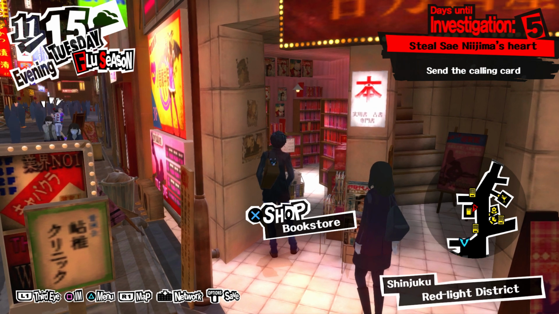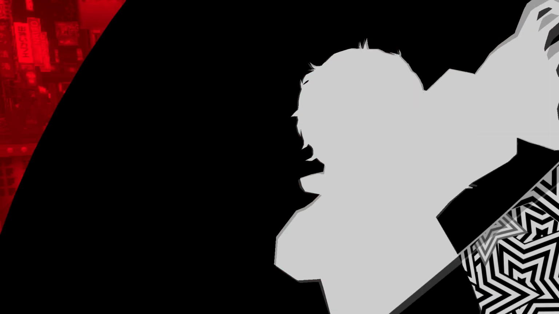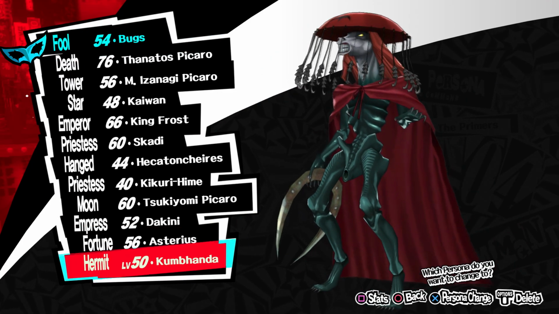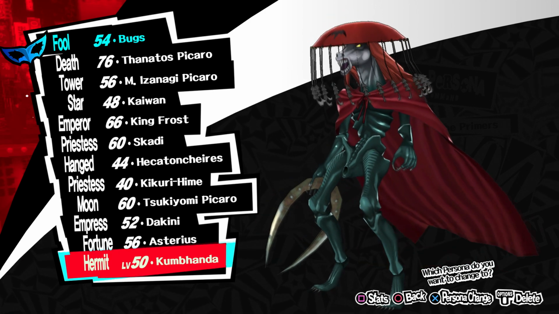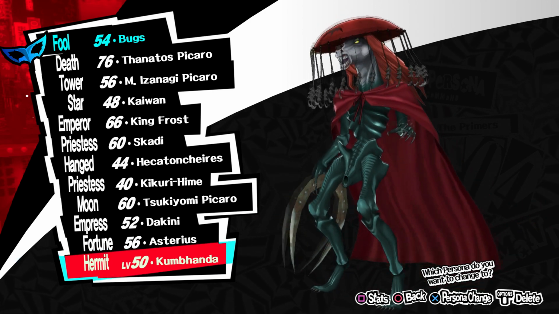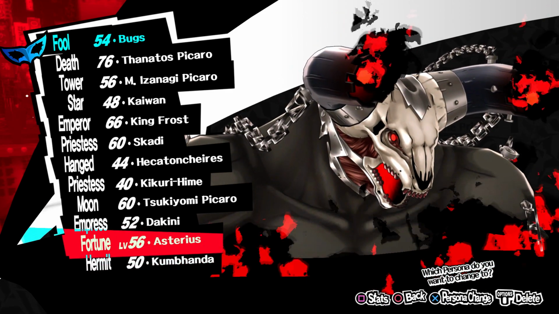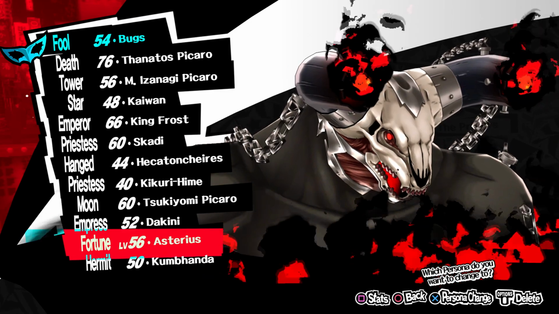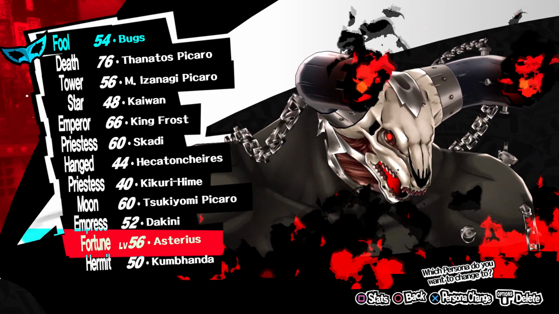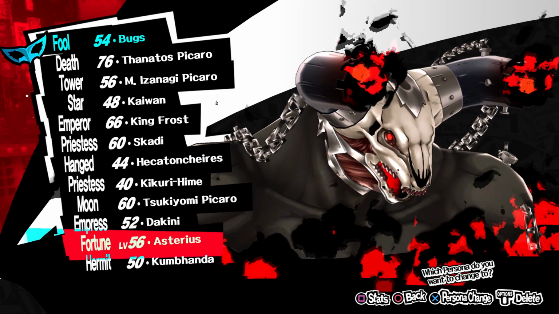Anyway, now that that's done, let's take a look at my personas. So, I got back Kumbhanda. Maybe the K is silent, but I got back this persona because he's always been pretty useful, especially with his Invigorate 3, and plus he's a hermit. And I also got Asterius, which is the persona Shadow Labrys uses in Persona 4 Arena. So, he's making an appearance and he looks as badass as ever, so that's cool.